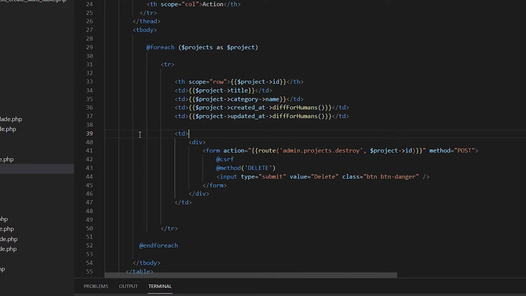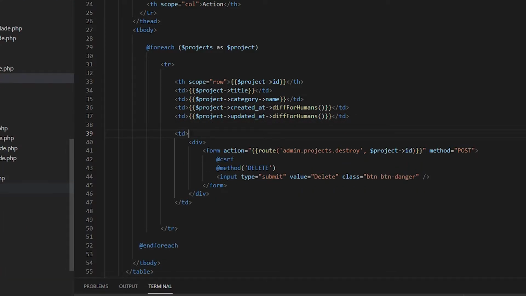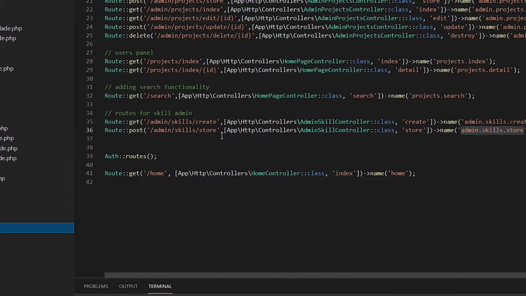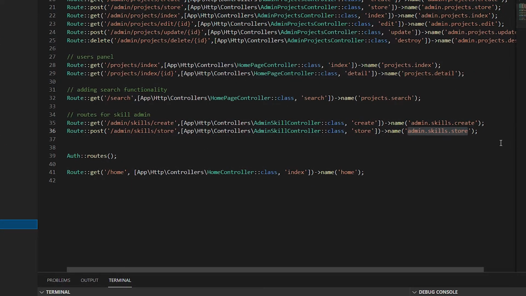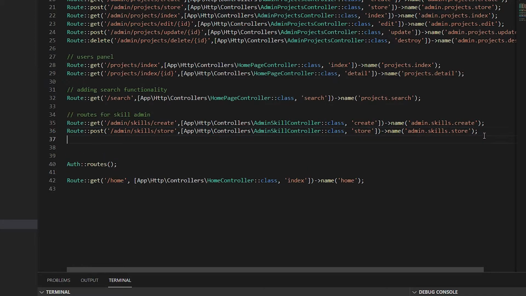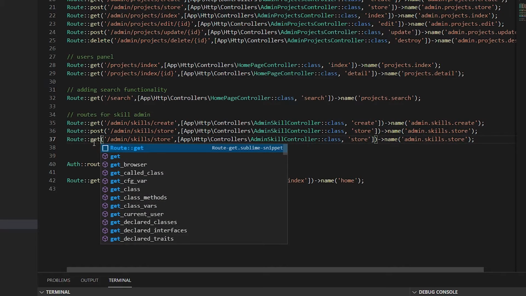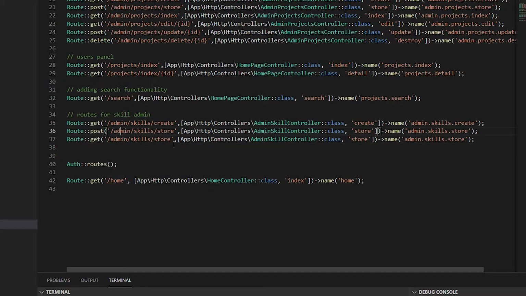To show this information, we need to create one more route. This route is to show information in the admin panel, where we can also delete this information. Here you need to use get for every single piece of information: skill/all, or you can write admin/skill/index, and make sure it is the index function.